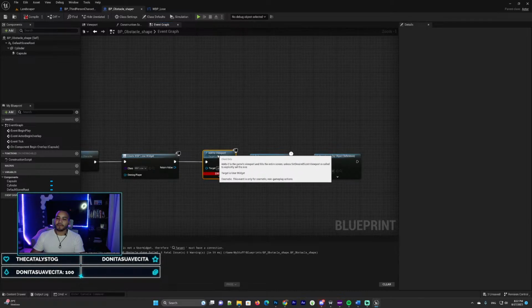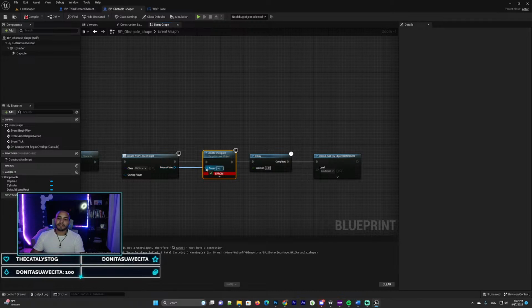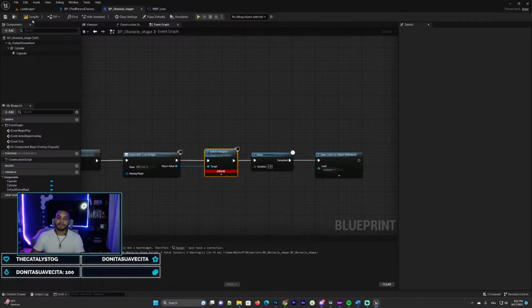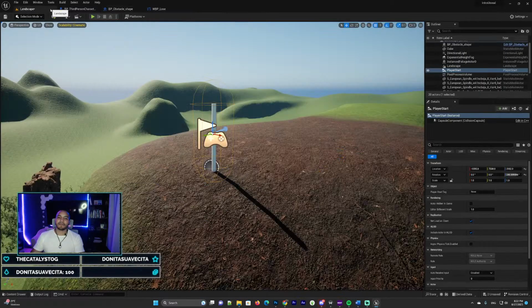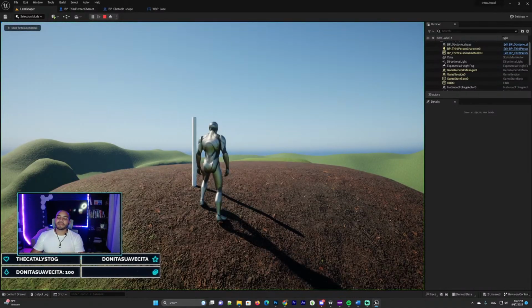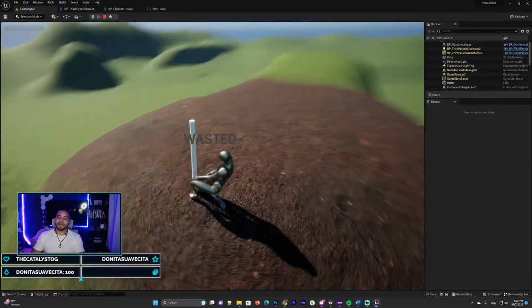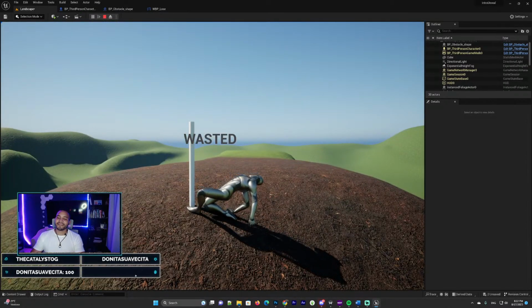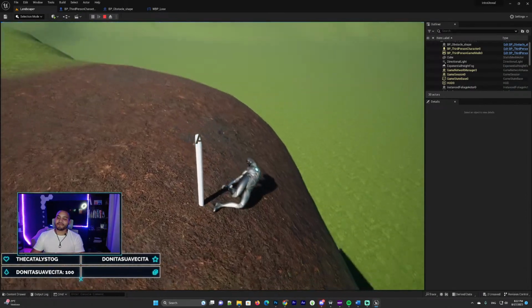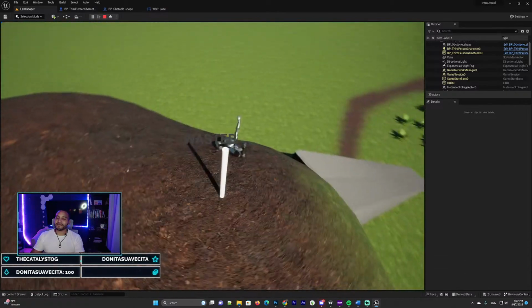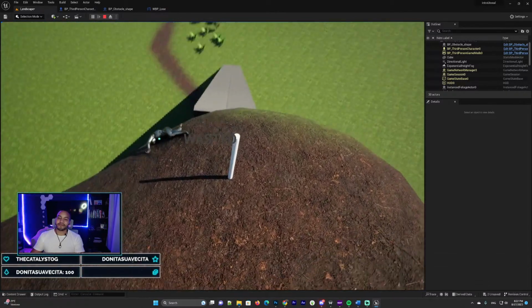Again, add to viewport. This one is connected to this. There we go. And that's it. So let's test our functionality. We touch it, and it says wasted. And we're gonna fall over there super slow motion.